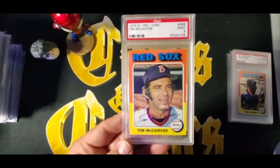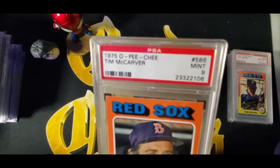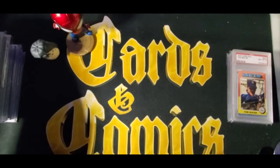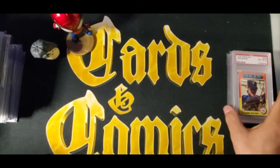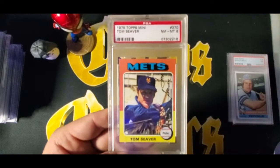Here's a 75 Tim McCarver. This was a 9, and it's O-Pee-Chee, so I grabbed it, and he's a really good player. Good broadcaster. Some people love or hate him, but he definitely is a name. So I grabbed it, just like I grabbed the 75 mini.